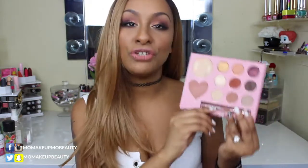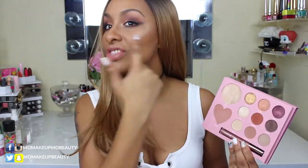Now this is my first time ever trying actual makeup from the brand Ulta, and I have to say, I had a good first experience. I tried to use as much out of this palette to create this look: the blush, the highlight, the liquid lipstick, and the shadows. So right away, I'm going to cut to the chase.